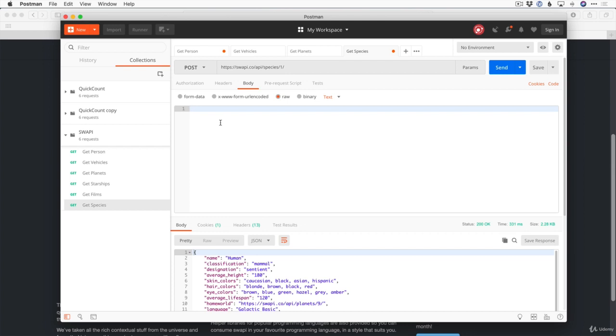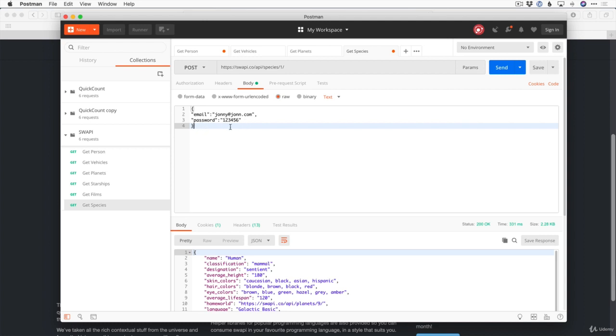So a common thing is to do a post request with login information. So we'll just do a little JSON object here. We would say something like open curly brace, and then we would have email, and then you would have, so this is the key, and this would be the value. So johnny@johnny.com, and then you need a comma there. And this is just for demonstration purposes. You don't need to follow along. This is just to kind of show you what it would be like. And then a password, that would be the key, and then the value, 1, 2, 3, 4, 5, 6, and then you would close that little JSON object there.